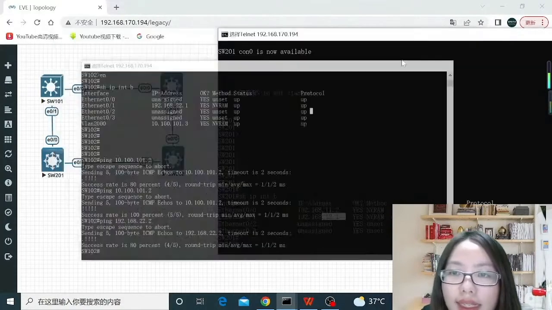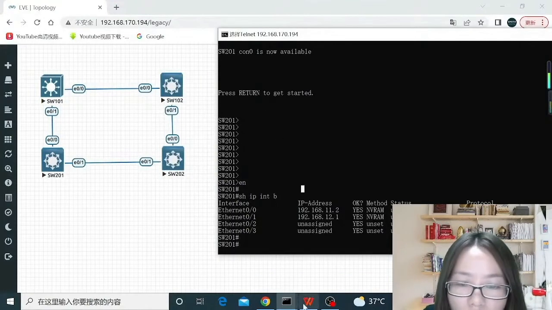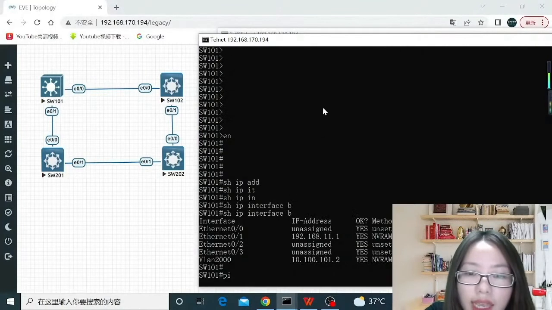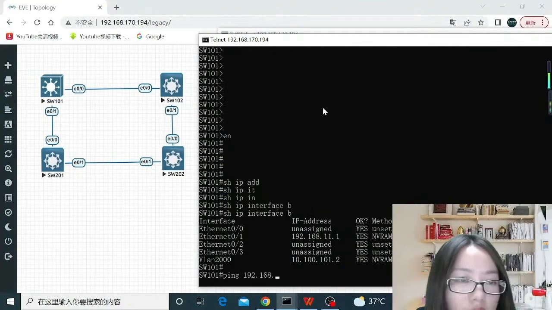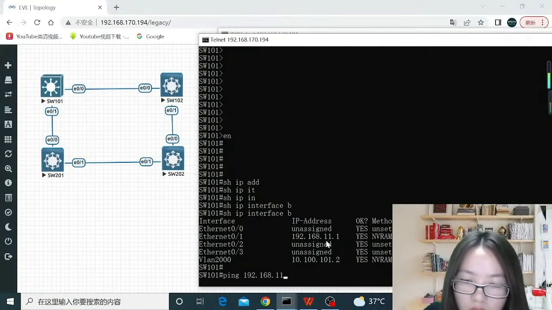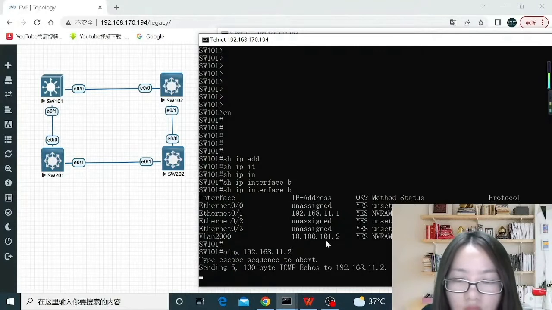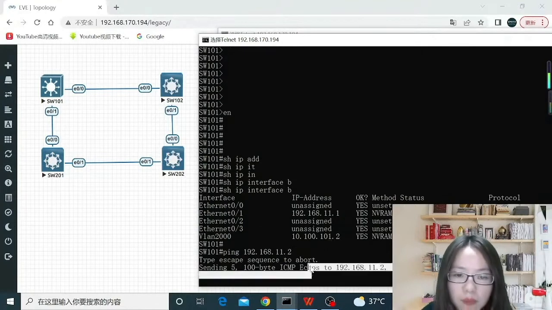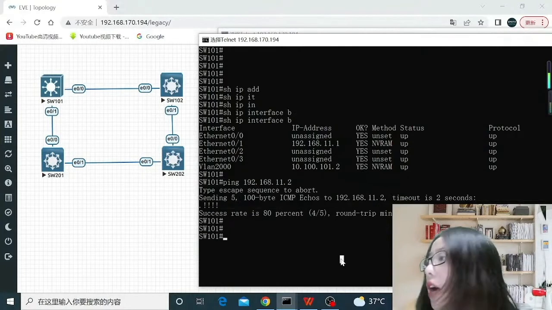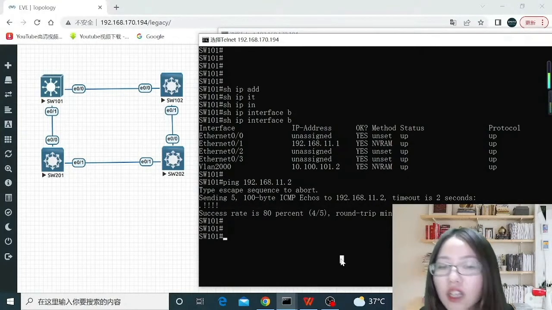And also we can see the other device, switch 101 ping. Switch 101 connected to switch 102, 11.2. Okay, it is right. So the others I don't need to show you.